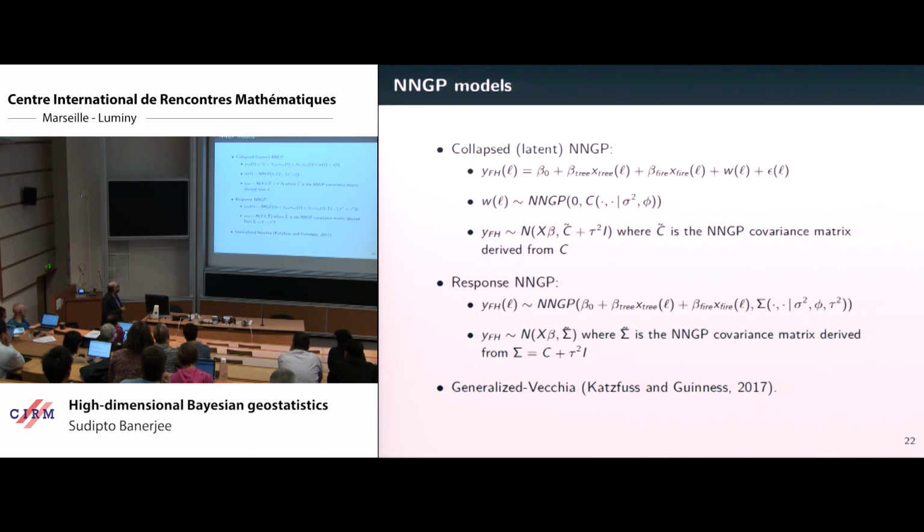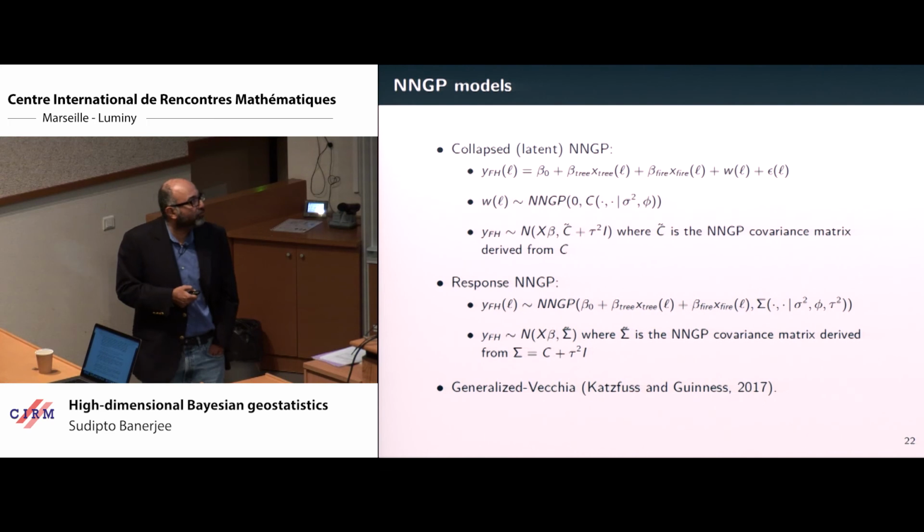One, for example, right here, in this example that I showed you, simple model, but you could put the NNGP on the process itself, the latent process, or you could put the NNGP directly on the response. I do want to point out that these two models are not equivalent. What this does is it integrates out the W, okay, you get the full GP marginalized, then treats the Y, the response itself, as the process and approximates. So the latent process, the residual process, is lost, which is undesirable in much of spatial inference.